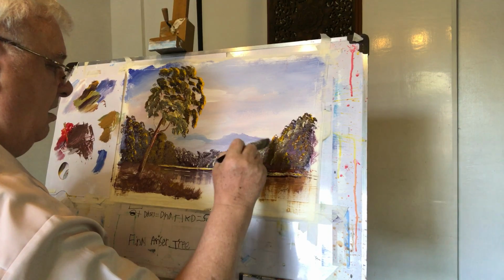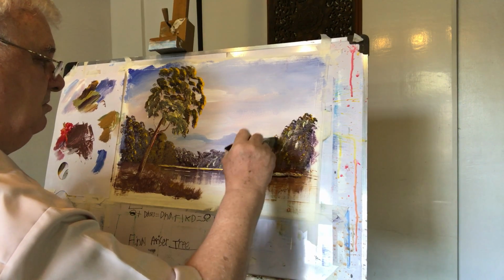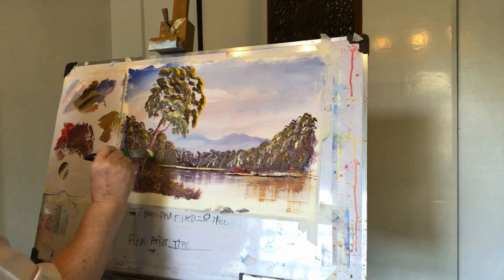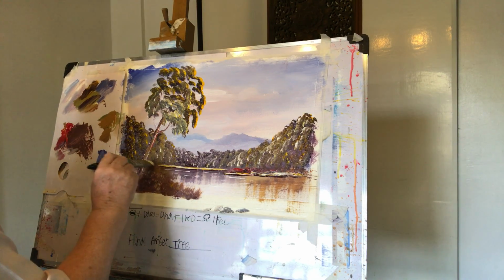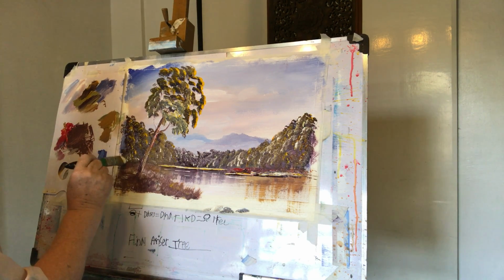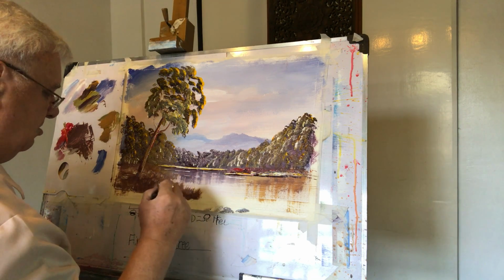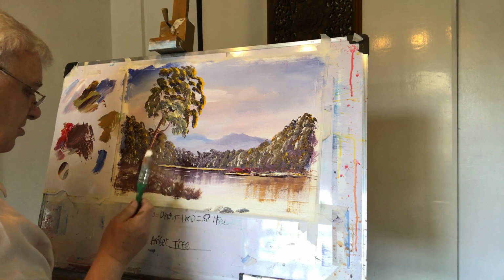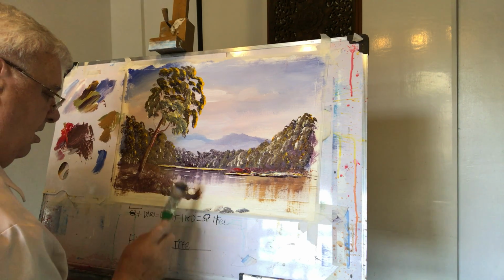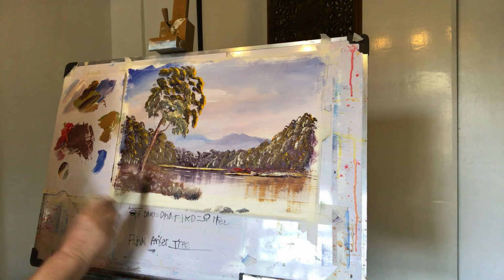I think we got about getting as good as we are there. And a little bit there, a little bit there, a little bit there. And somewhere along there, let's have a bit there. Bit of foliage in there. There we go. And actually you could do it a bit of it in there. And just use the brush to bring it up. Bring the light in. There you go.